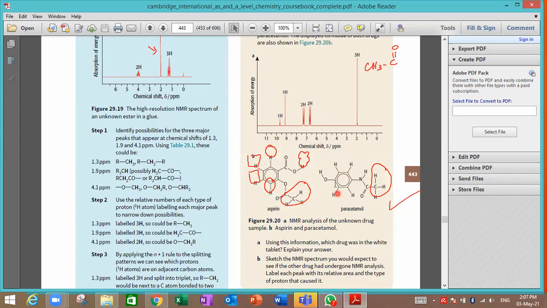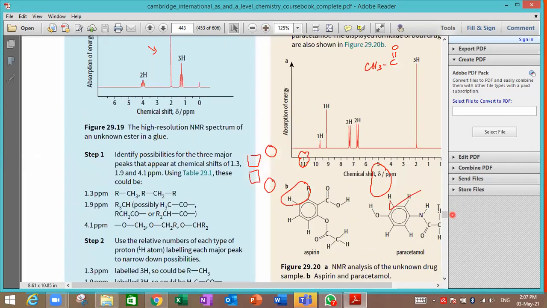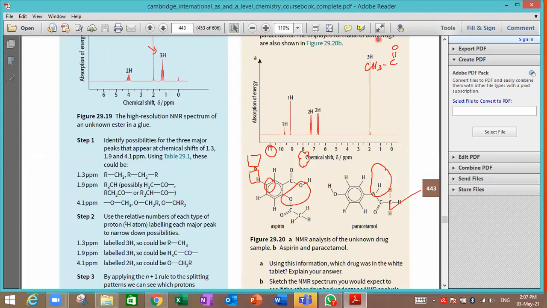Because I told you that these are two H's in the same environment. These two H's are in the same environment. This one and that one. Both of them are bonded to a carbon that from one side is bonded to a CO and from the other is bonded to CH. So these two hydrogens are equivalent. They should have only one peak, but this peak is doubled because it is a neighbor to another CH. This H will split this H in a doublet, N plus one peak.